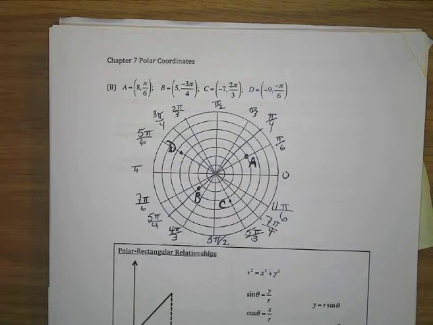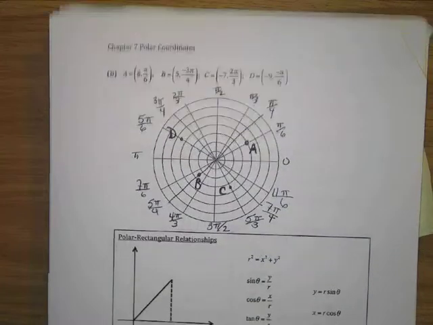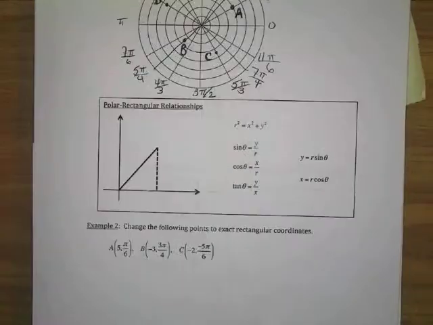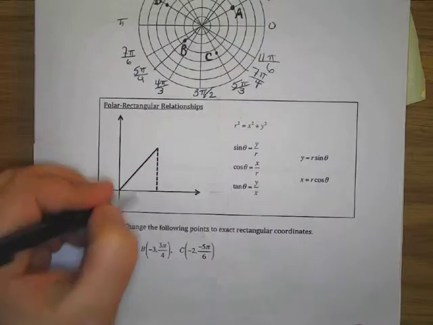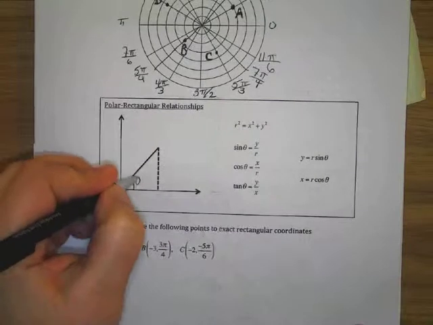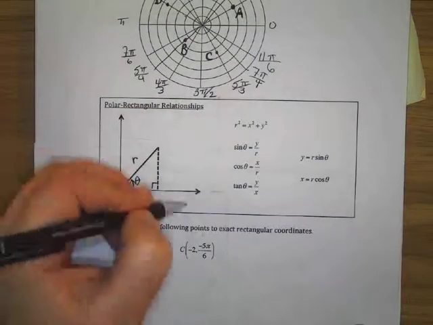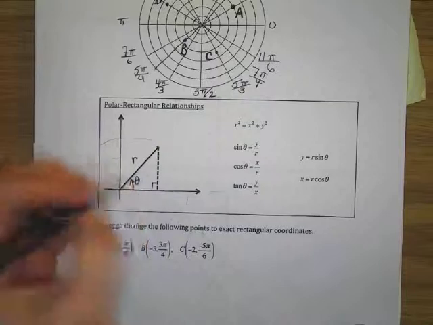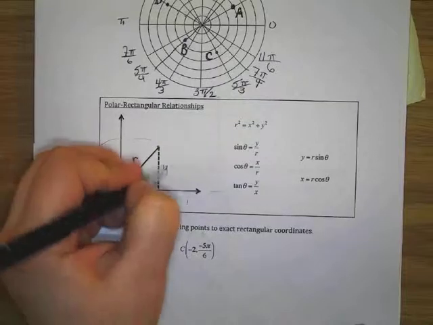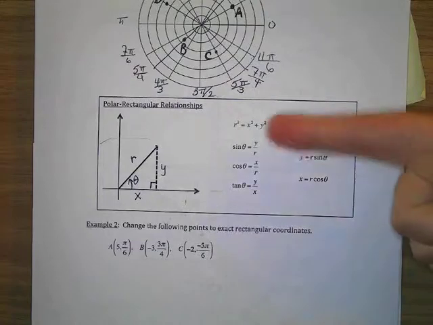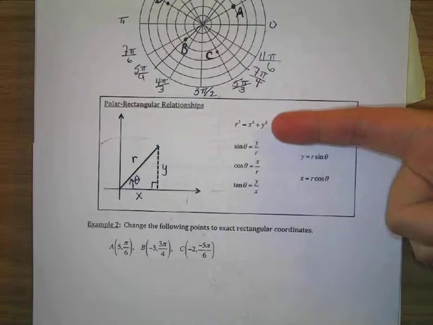Okay. Of course we want to know how to go back and forth between the two, between rectangular and polar. So here's the relationship. And once again, like most things that we're going to do, it's based off of right triangles. So here's our theta. That's 90 degrees right there. Our R, if you envisioned a circle, that's the radius part. This is X, this is Y. And so this works because of the Pythagorean Theorem, because it's a right triangle.